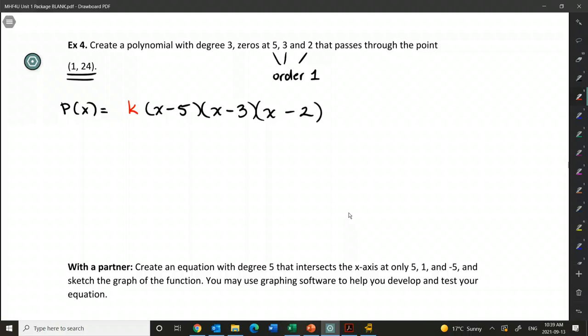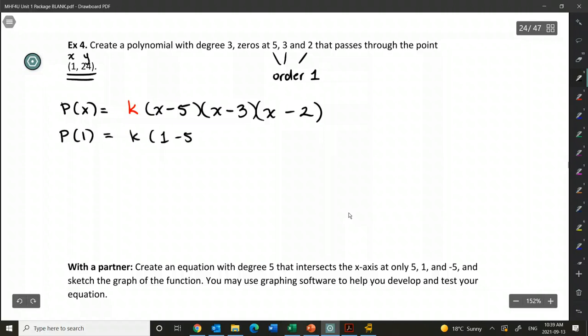Kenzie, what would you do? I think you solve the x to 1 without the x's in the equation and from the y. Yeah. So we're going to actually, this is x and this is y, or in other words, this is p at x. So I'm going to actually evaluate p at 1. I need to put this unknown k because that's sort of, it's like a stretch or compression factor, right? That's sort of what will make my graph pass through (1, 24). So that's kind of an unknown I need to solve for using the point. So I'm going to plug in 1 for all the x's.